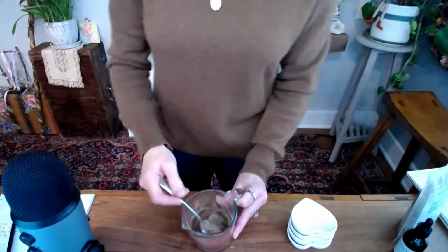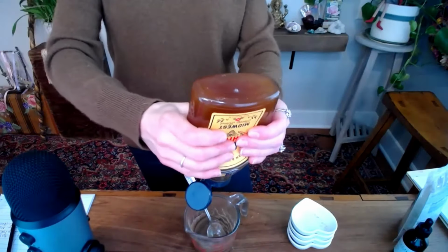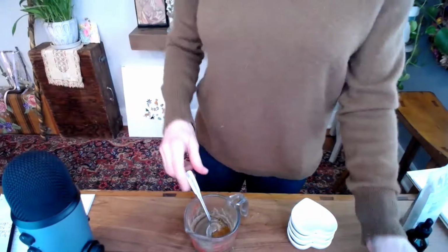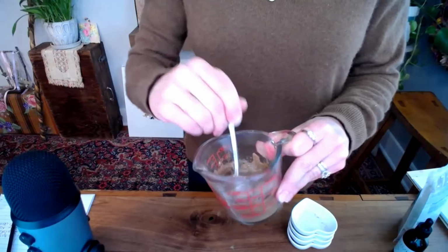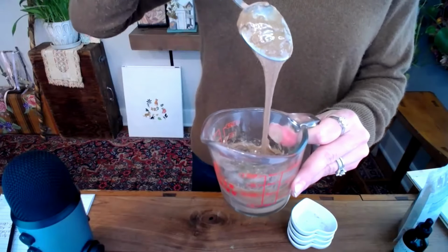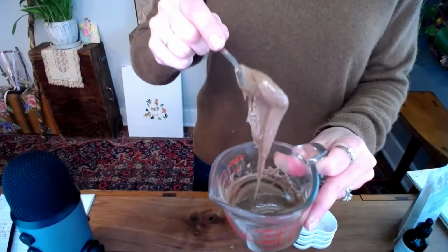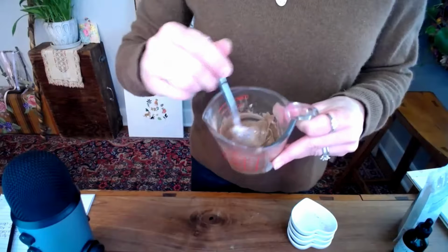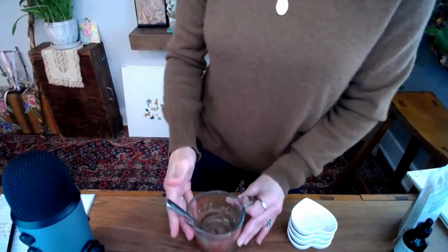This looks good. I want it a little more thin. So I'm going to add some more honey. So it's really more of a consistency thing. With the Electuary, it's really more of what you personally like in terms of thickness. But I really want it, yeah. See how it's like, that's what I want. I want it to pour like that. Okay. So here is my honey infused herbal Electuary.